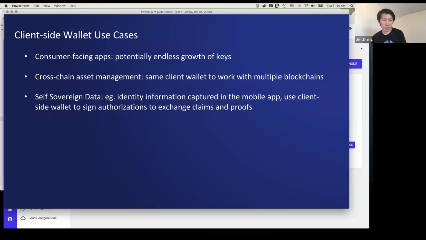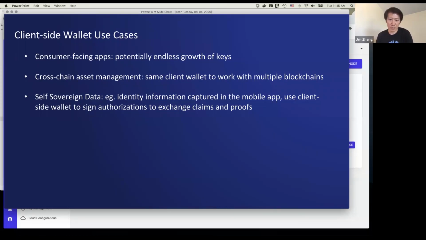So that's one level of control, but still you can say, as long as you have the credentials, I don't care what kind of key pairs you have, you can submit transactions. So that allows your user base to grow really easily and quickly, and using a client-side wallet makes that happen naturally.